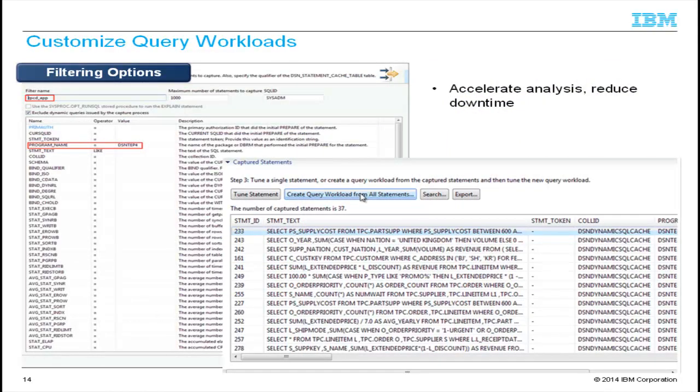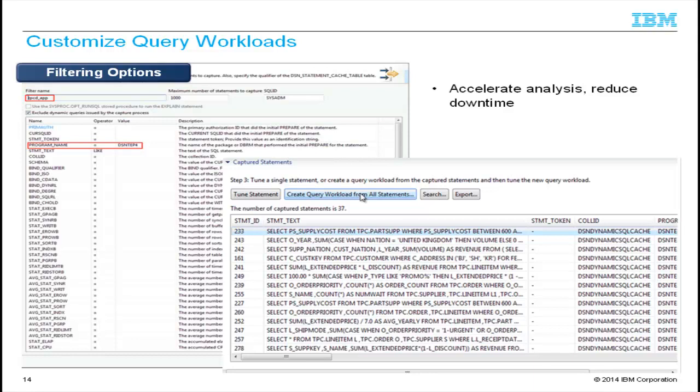Now, most importantly, you can customize your query workloads, no matter what source type is available to you. You can prune down those important queries and then combine them to focus your tuning efforts on the highest priority work. You can also define a filter for the source to limit the number of statements to choose from and control the order of statements. For example, when the source type is a package, you might want to filter by schema or package name, by authorization ID of the binder, or the order of the package, or other criteria. For example, I know that I've got a specific project that I'm working on. You can even sort by any available columns in ascending and descending order.